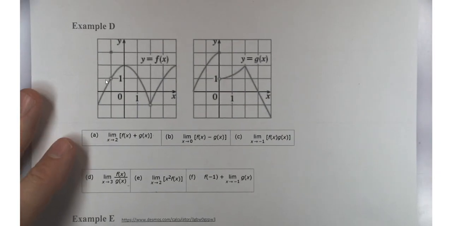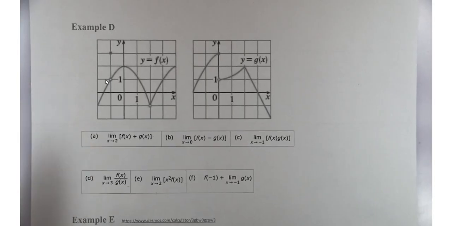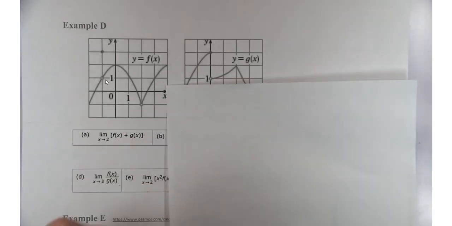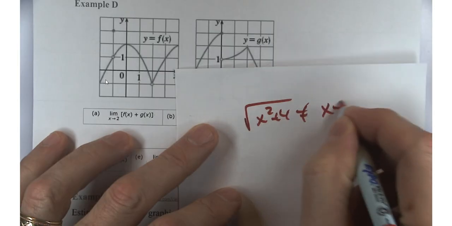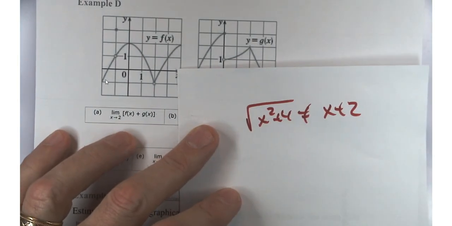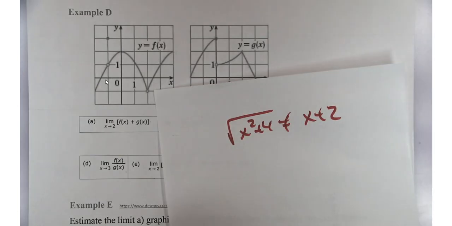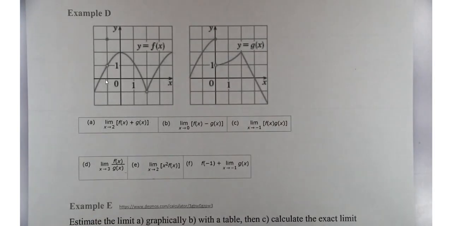But let's move on to kind of a nice user-friendly part of this. One of the nice things about limits, and it sometimes happens, it sometimes doesn't, in mathematics, is that things are what you would want them to be. Now, they're not always going to be that way. For instance, I ran into this in my algebra class the other day. Square root of x squared plus 4 does not equal x plus 2. Sorry. It'd be nice if that worked that way, but it doesn't.